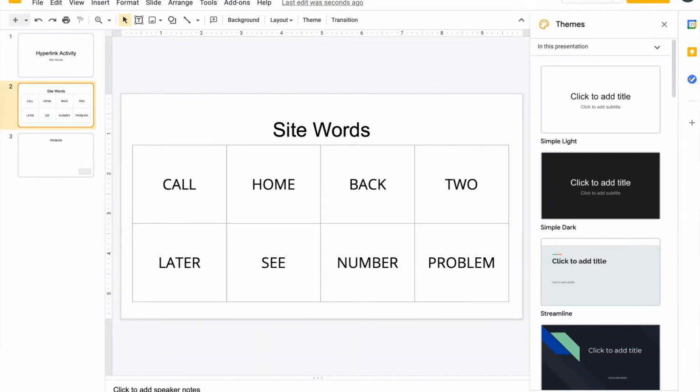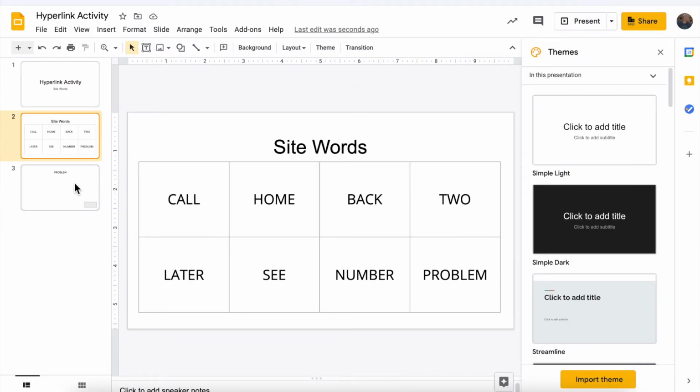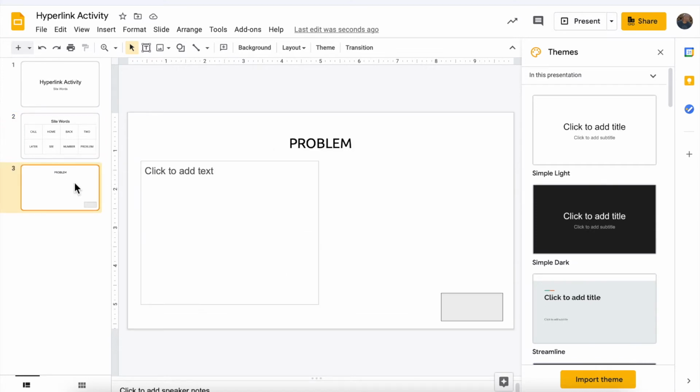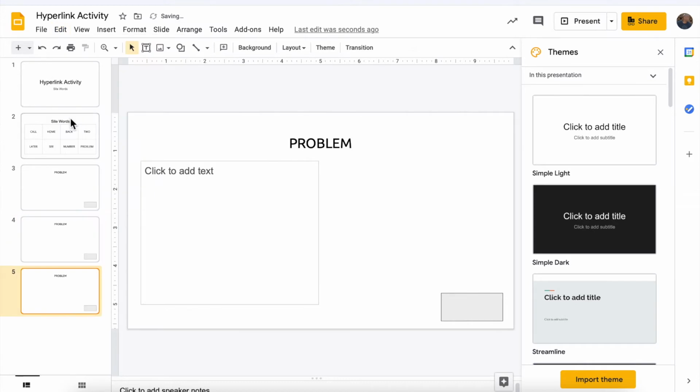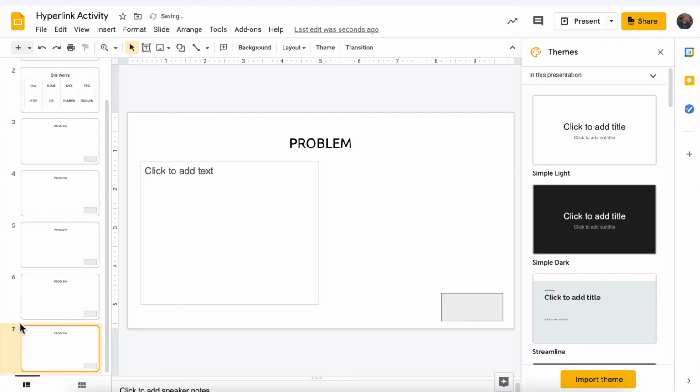Okay? So what we want to do now is just copy, Control C, or you can go to edit and hit copy, and then you want to hit Control V or edit and paste. But you want to have 8 more boxes. 1, 2, 3, 4, 5, 6, 7, 8.